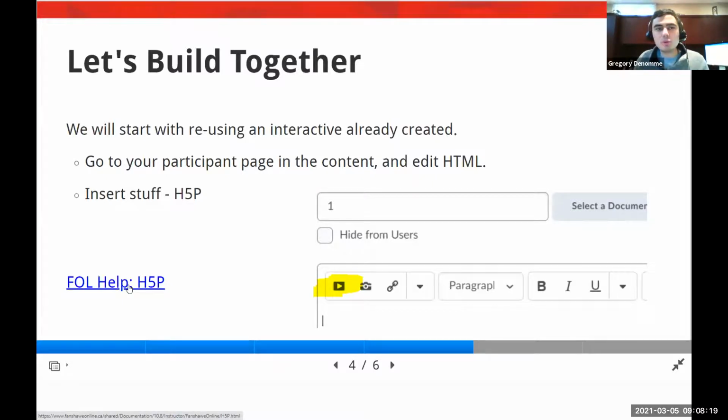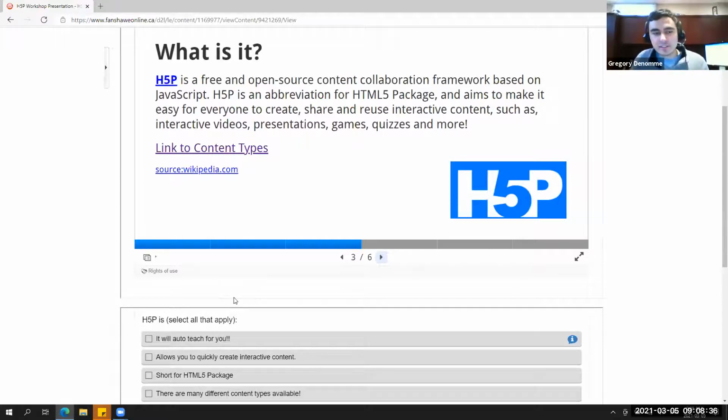So in that course, you do have access to this course presentation, and also the resources that we'll be going into shortly. So that's just with this slide. I'm just going to start sharing my screen here in a moment, and I'll show you how we can really access H5P and start off with an example.